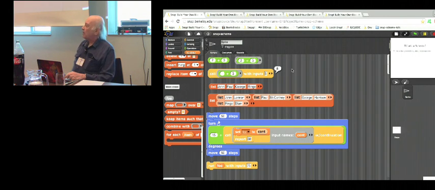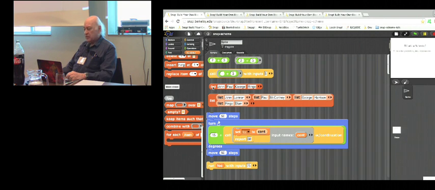So this is a way that we finesse formal parameters. We actually learned this from the New Math curricula of the early days, where they found that with 8-year-olds, if you say x + 3 = 7, what's x? You don't get an answer, but if you say box + 3 = 7, what goes in the box? You do. So we're trying to appeal to that property of the mind.